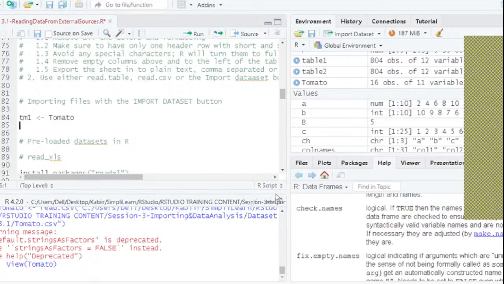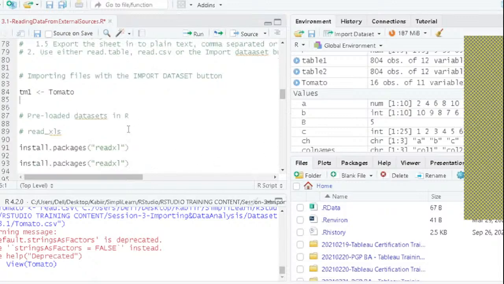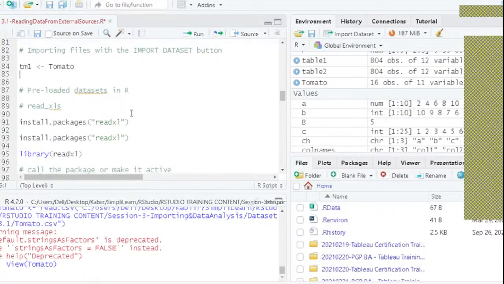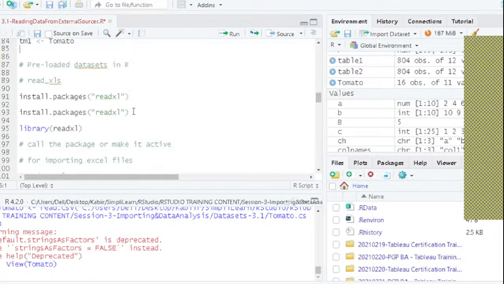Now I can also pick up an Excel file, but for that I have to install this package readxl.